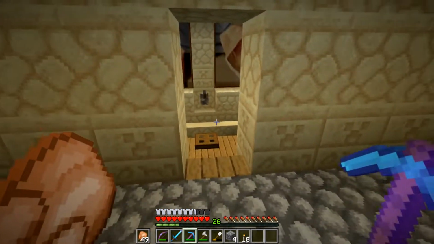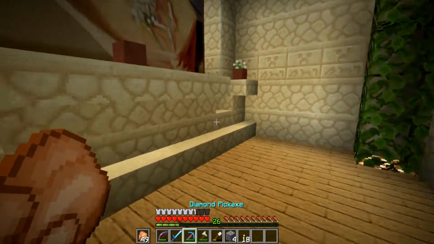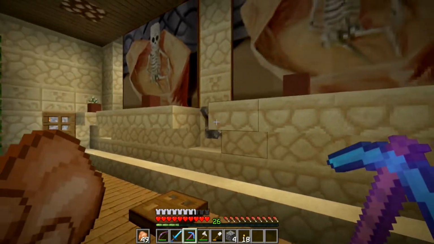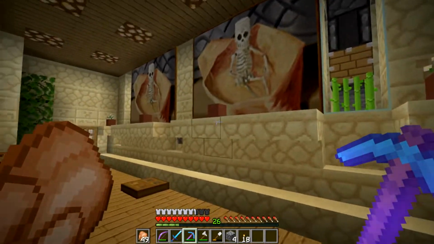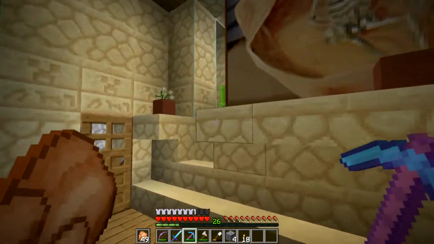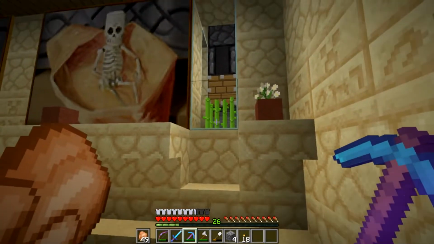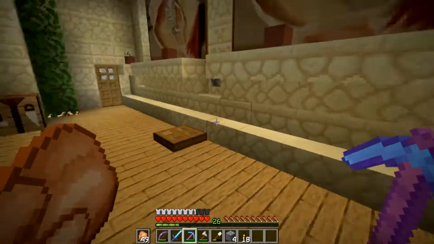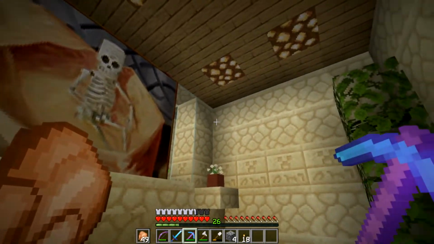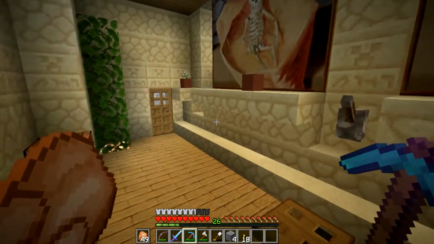Alright guys, so here we are. We've just arrived at zombie's base, and he's actually improved this a lot since last time I was here. Last time I was here, I kind of just built the Il Mango zero-tick sugarcane farm design for zombie and left it with no sort of decoration around it. So zombie's done all this decorating, and it looks absolutely amazing. I really like how it works.